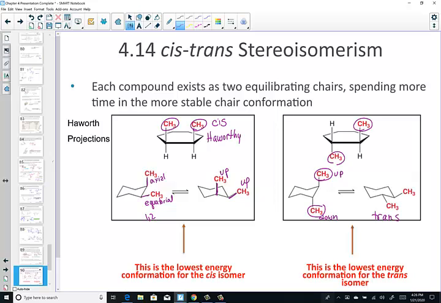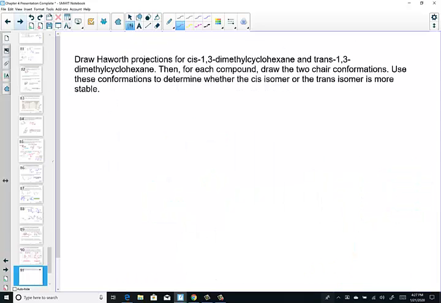With trans, they could either be both axial or both equatorial. And notice the equatorial would be much more stable instead of having these flagpole interactions between the 1,3 carbons. You're looking at an equatorial tuck around the middle there to keep the steric hindrance low. Cis and trans conformers. Let's try one of these from homework as we approach the end here.